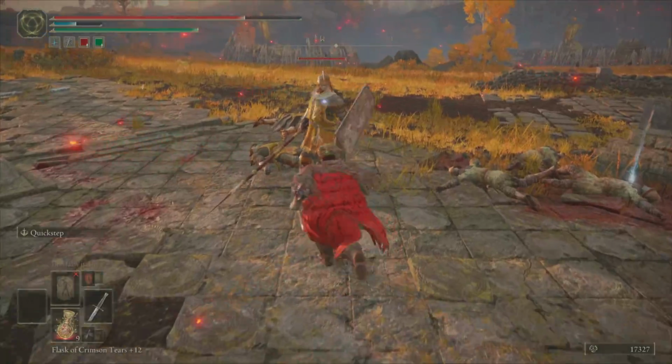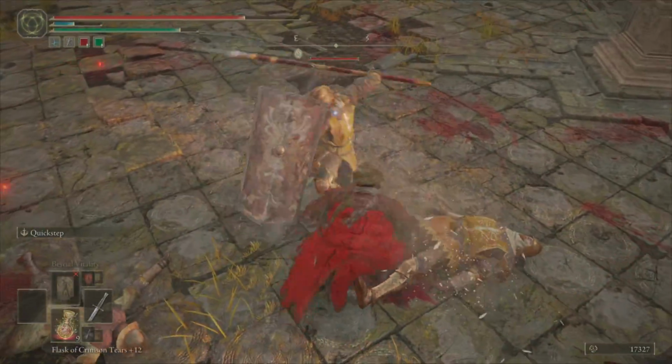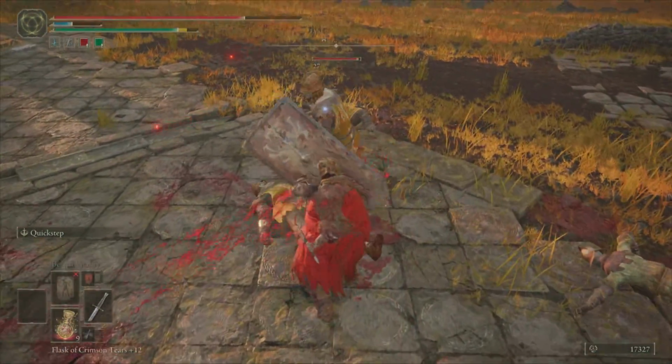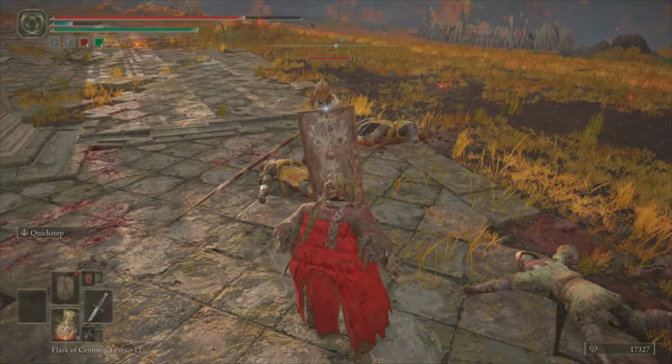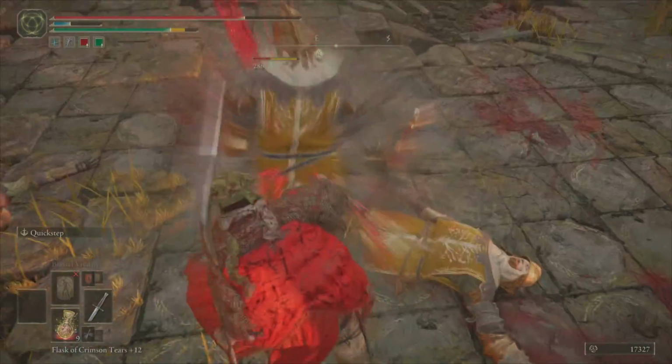It's also important to wait for your opponent to start attacking. This will lock their character model into a single direction rather than having them turn with you if they're locked onto you.